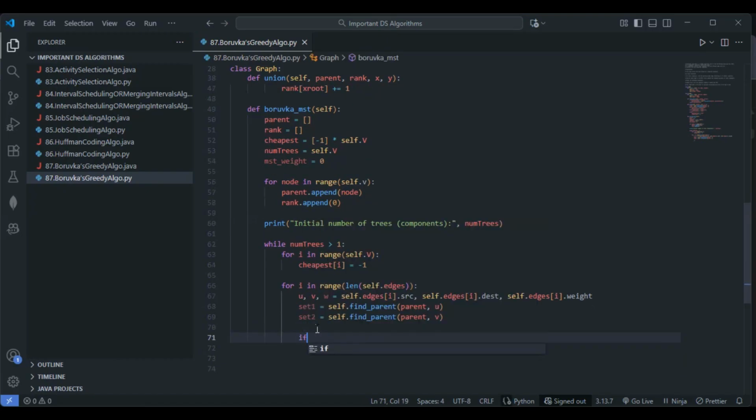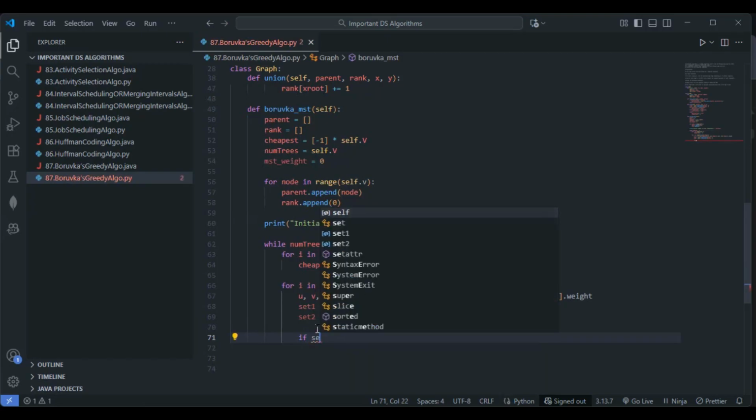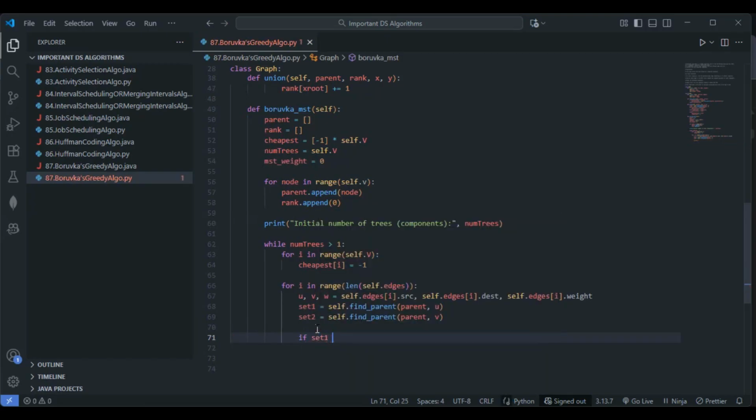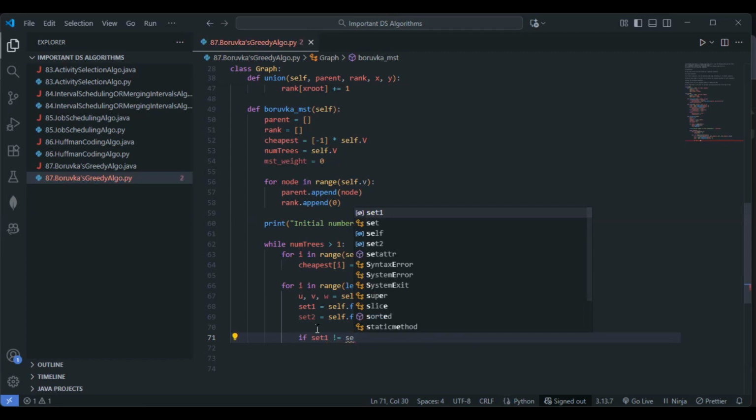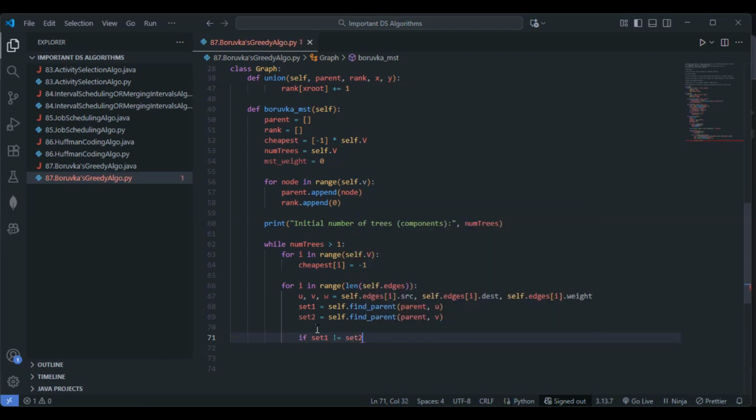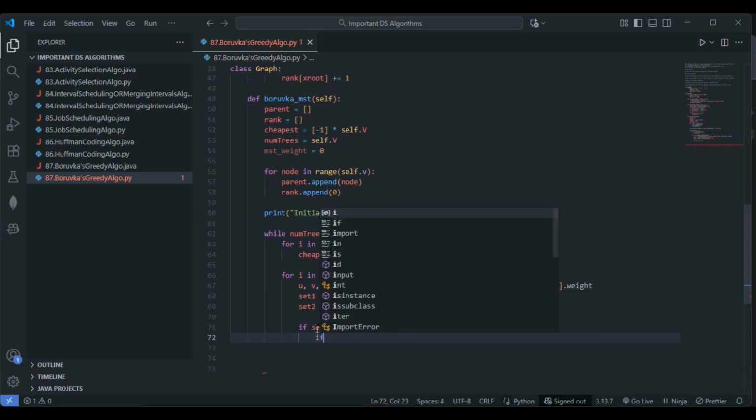Now let's write the simple if condition. If set one is not equal to set two, then let's write another if condition.